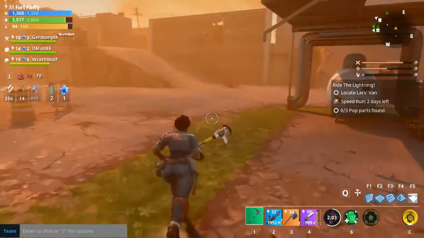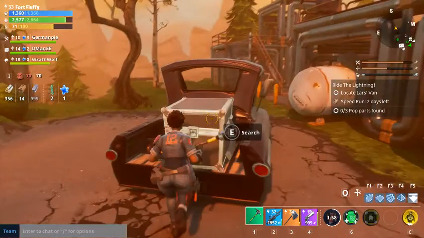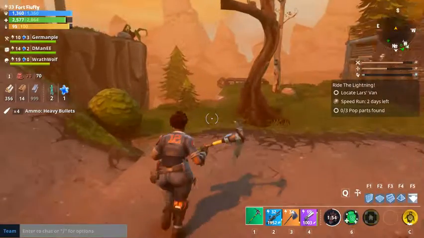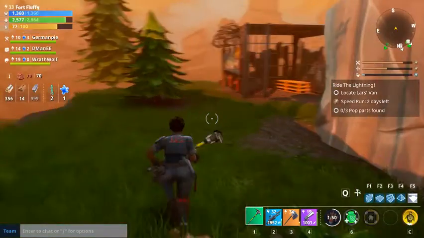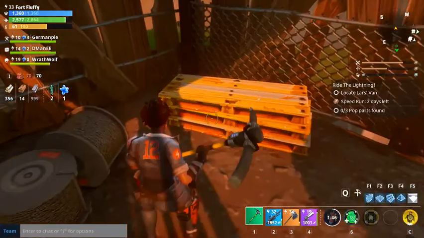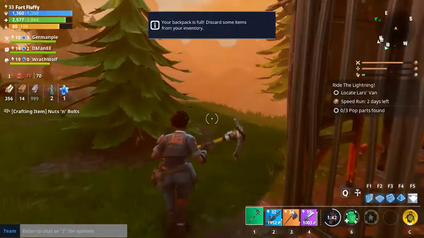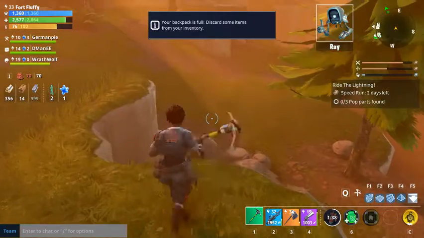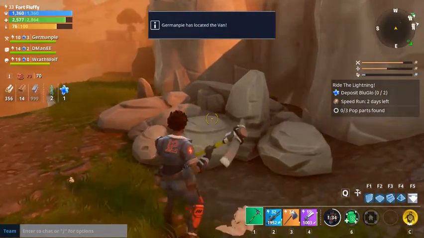As I said, you're going to run around mostly trying to scavenge stuff. Then you do get bonuses for finding things, if you complete quests, or if you find survivors. Sometimes you'd find a survivor here, and they'd basically ask for help, then you'd help them, and they'd leave you a reward. Prepare for liftoff. Somebody found Moses' van. German Pie has located the van.